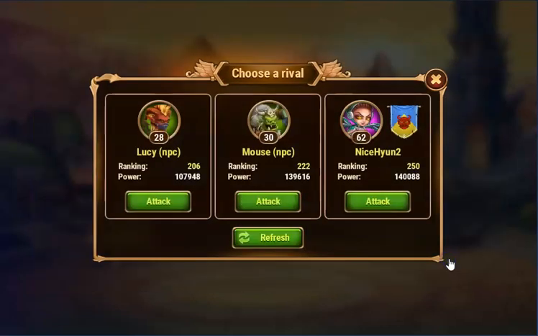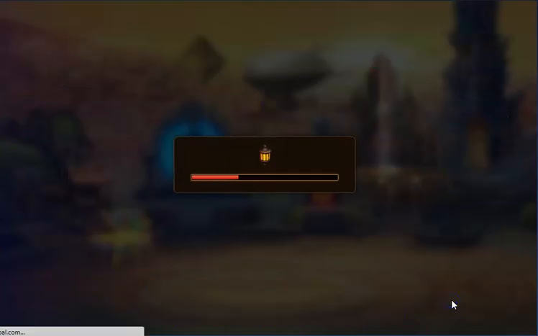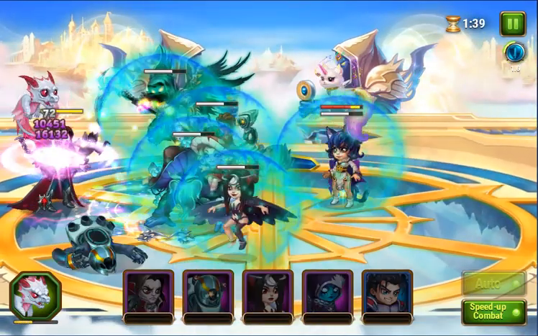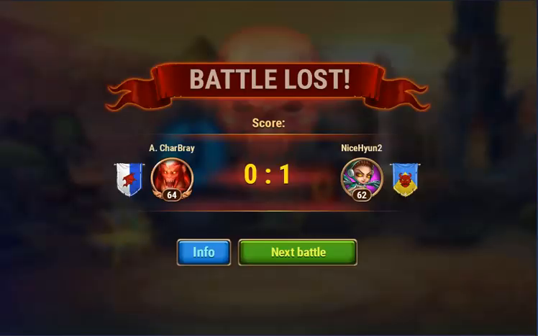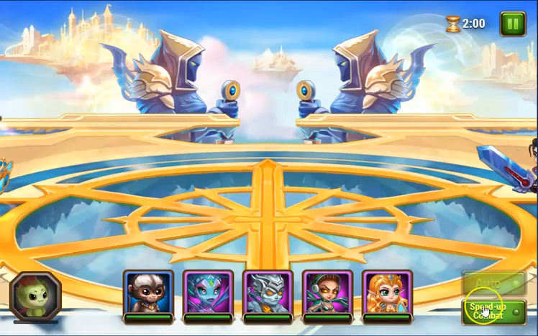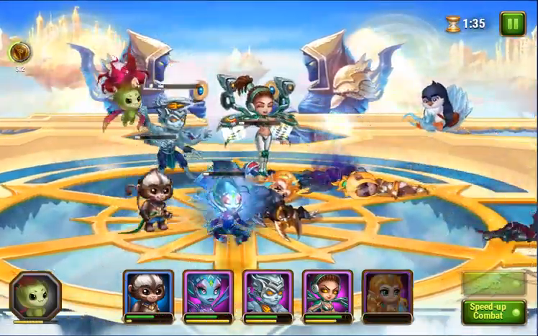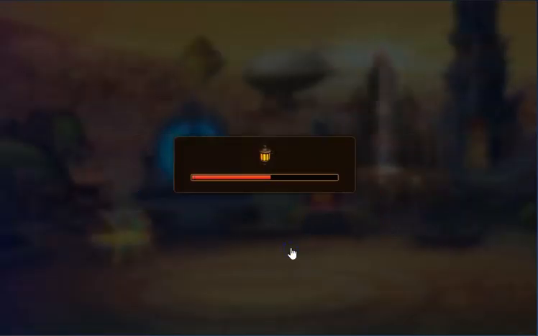And I think we can do one battle. Let's go ahead. Let's see what we got. Let's see what we can do. I think I missed the person. I said, not in my house. Not today. Got him back. Let's go. 1-1. Let's see.